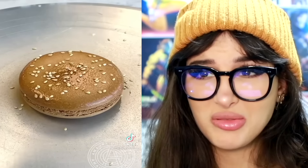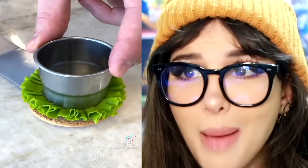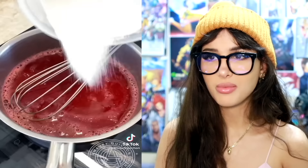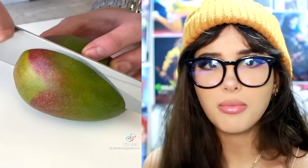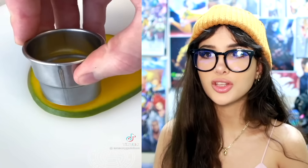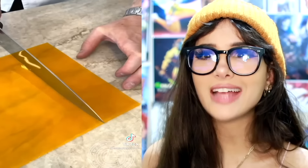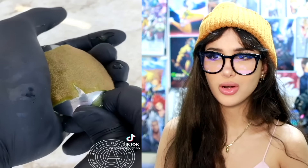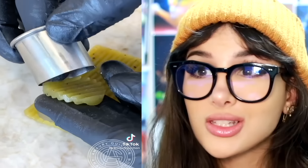A nude macaroon. As soon as they put the sesame seeds, y'all are making a macaroon burger! That's not ketchup — oh wait, that's the cheese. Why are you dyeing the cheese red? That's the tomato. This is a dessert, so everything has to be sweet. That's the burger with caramel sauce? No, it's jelly. That's the cheese. A kiwi — we already have the lettuce puree. The kiwi — cut it, texturize it. They're making pickles. I forgot about the pickles. That is perfect.